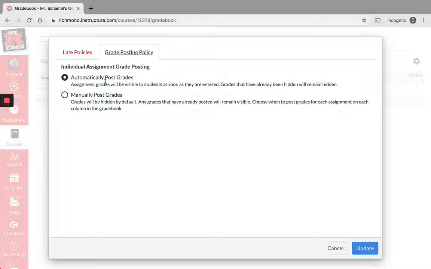you're going to see a little I with a line through it at the top of that column for those assignments. If that's the case, all you need to do is go in and say, I think it's post grades, and it'll show those grades. Basically what it's doing is it's hiding the grades from people that have not submitted the assignments. So the whole giving it a score of 0 if they don't submit it, it doesn't really inform them that they get a 0. So you only actually need to go in and hit that post grades button.